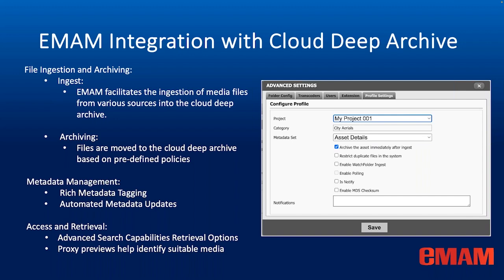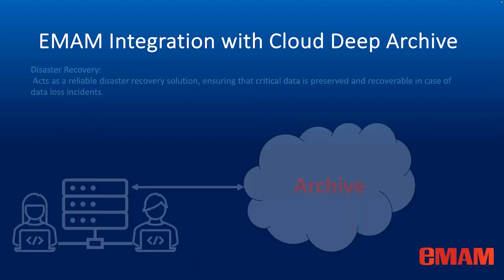So the access and retrieval and so on is fully managed by the EMAM system, and then being able to restore the content at any time as long as you have access to that media. Again, the proxies are still live and able to, for preview, define the content you want, and then you just select the restore button of the media that you want to bring back and put back in production.